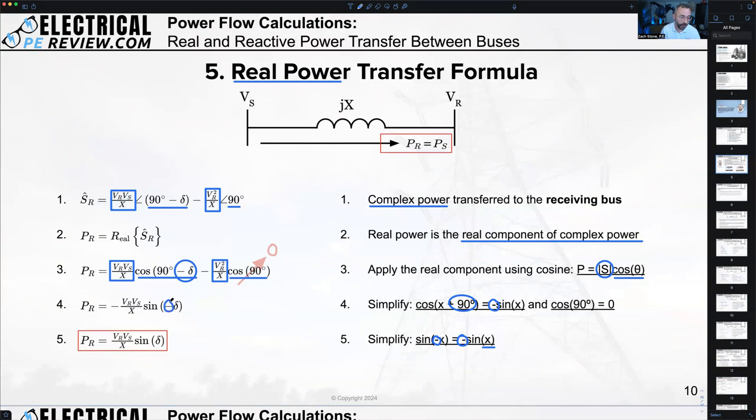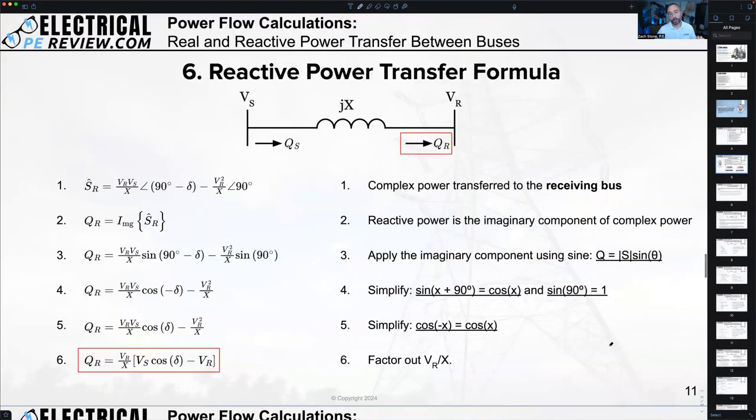So this negative sign, the conjugate of our torque angle delta, we're pulling it out. Guess what? I already have a negative sign here, so negative times negative is positive. The real power transfer to the receiving bus from the sending bus is equal to the magnitude of VrVs over the reactance times the sine of the difference in angle between the two buses. If you've recently taken the PE exam or if you're taking the PE exam in the future, this is what the reference handbook calls P sub E or power transfer for both transmission lines or synchronous machines. One more page of working through these formulas and I promise this is over. I know not everyone likes this. We're going to get some great hands-on examples after this.